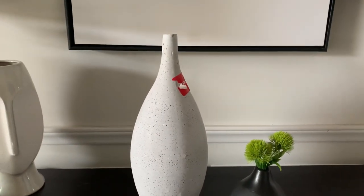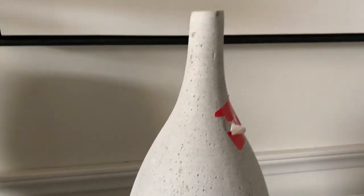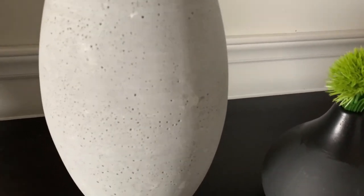I picked up these two vases at the At Home store. Ugh, so heavy. It was $24.99. And it was on clearance or half off, so I paid $12.50 for it, and it is cement. It is very, very heavy, and I love the texture.